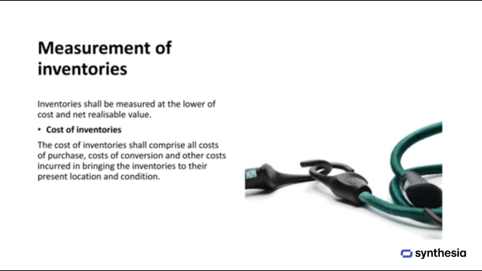Inventories should be valued at whichever is lower between their cost and their net realizable value. When calculating the cost of inventories, all expenses directly related to purchasing the items, converting them into a saleable form, and any additional costs necessary to bring the inventories to their current location and condition must be included. This approach ensures that inventories are reported at a realistic value that reflects both their acquisition and preparation costs.